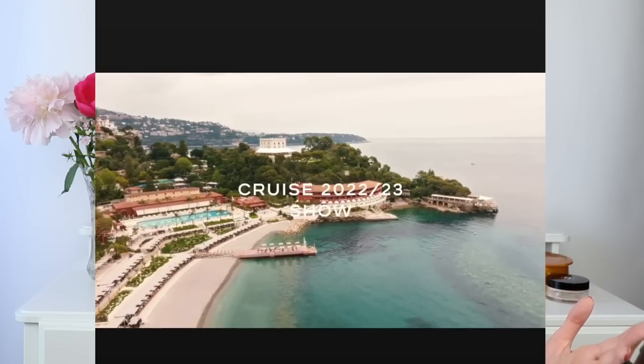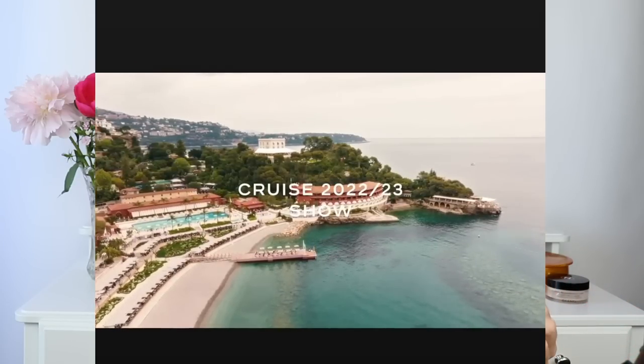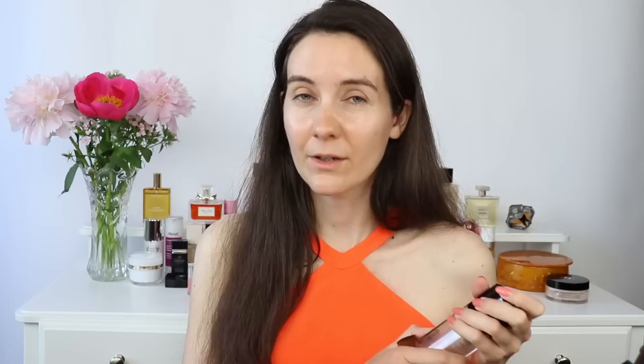Let me know if you're excited for the La Beige makeup collection. It's currently available in Canada and Europe and soon it's going to be available in the US as well. This look is going to be inspired by Monte Carlo because Chanel's cruise show this year was held on the French Riviera, and I love Monte Carlo — I often go there especially in the summer months. I prefer it in the spring season, but anyway, let's get started.